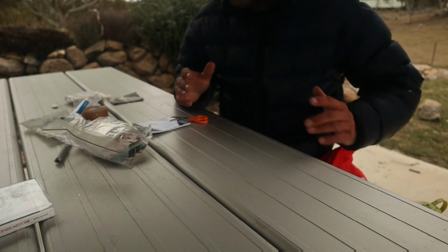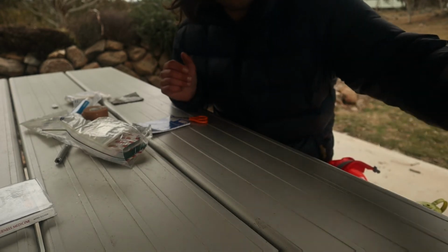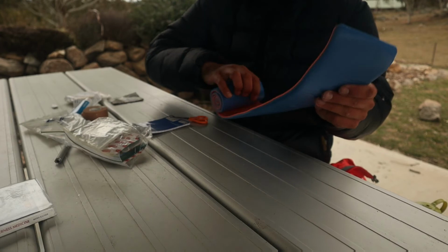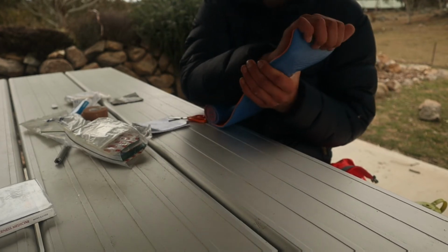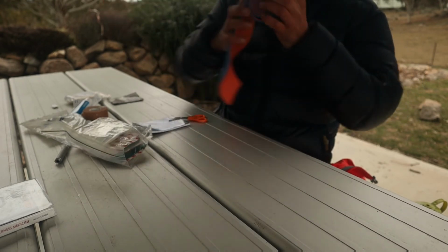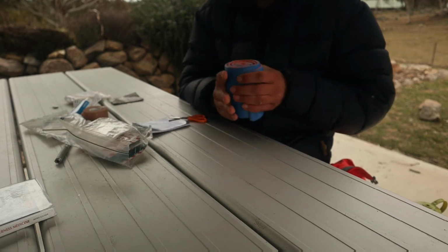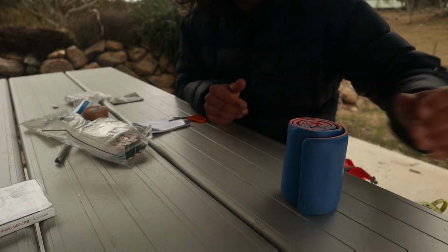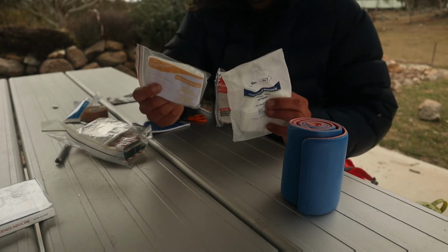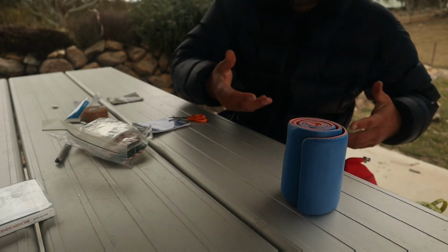Then we're going to move on to the splint kit. So if we were to break an ankle, break a leg, break an arm, anything like that, something like this is quite useful. This is a SAM splint. We can basically unfurl all these, and we can use it on things like wrists, basically just to keep the injury in a comfortable position. Now with these SAM splints, you can also use things like cardboard as well, anything really that you have on you. These are quite heavy and bulky. To keep these in place, I've got a bunch of triangular bandages as well, which will allow me to keep the injury in a position that's not going to cause further harm to someone.